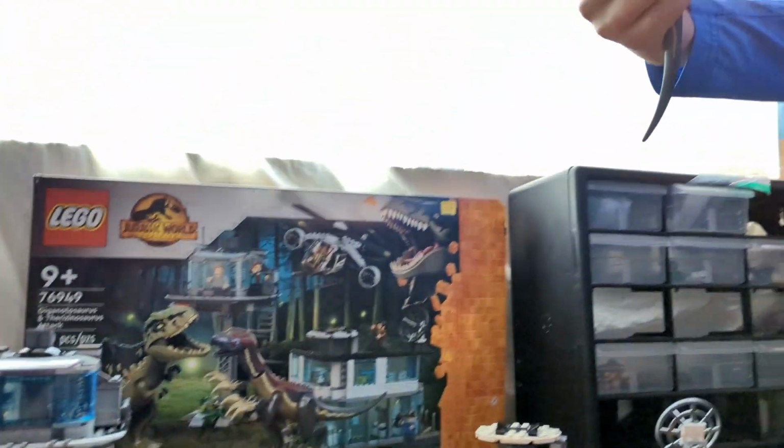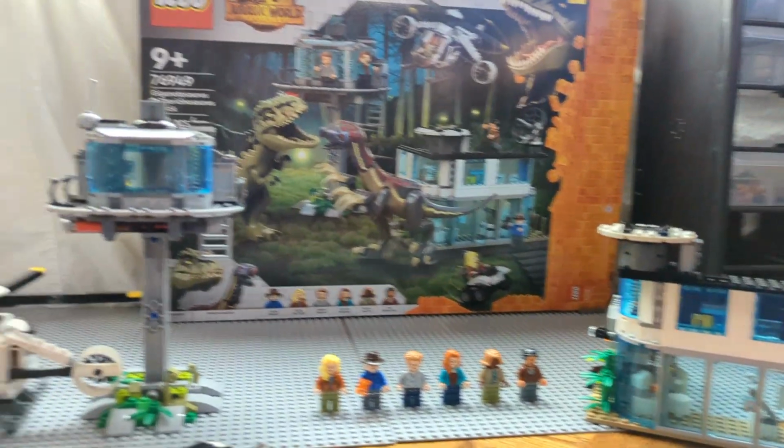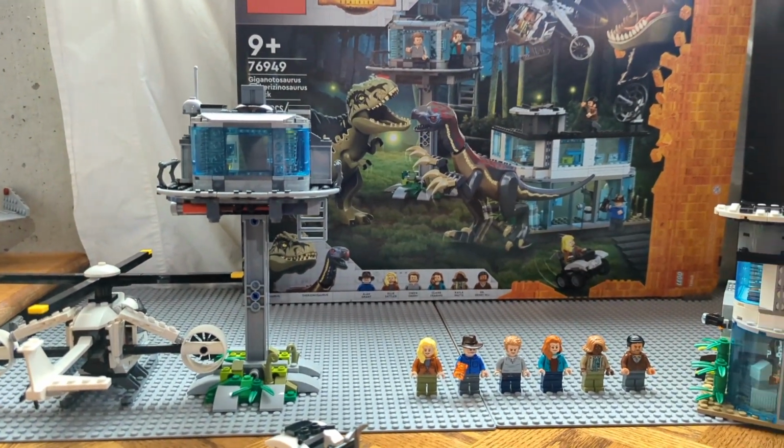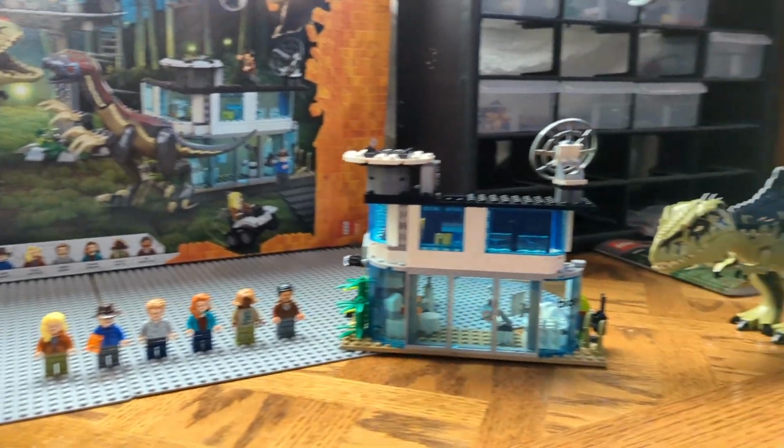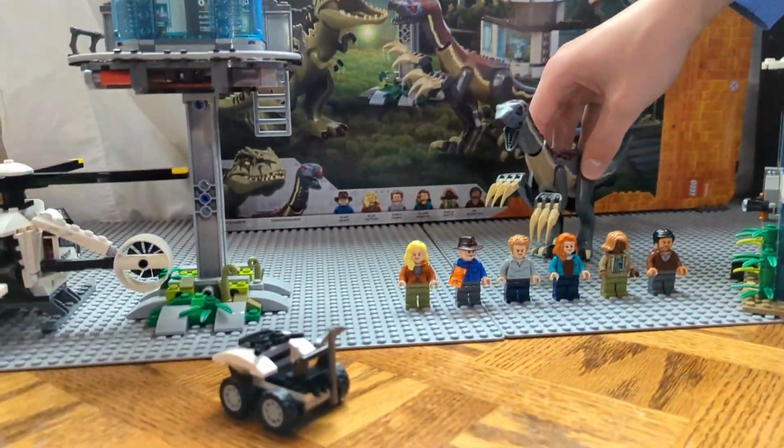Therizinosaurus is great. Obviously, there are some flaws about it. Yeah, its claws look kind of weird. But it looks fantastic. So many poses you can make it into. Yeah, with the claws, too.